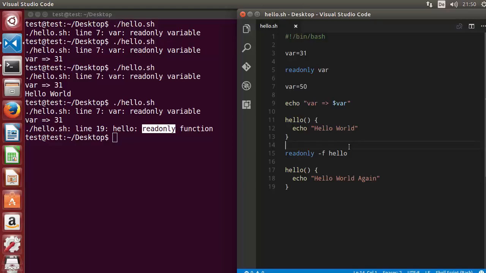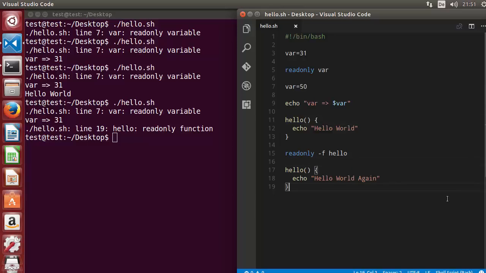Okay, so the readonly command can be used to make a variable or a function readonly. That means we cannot reassign the value of a variable in case of variables, and we cannot overwrite a function in case of functions if the function is a readonly function.